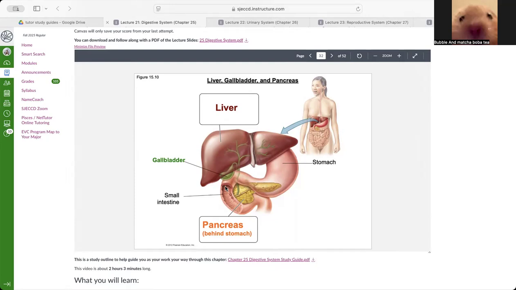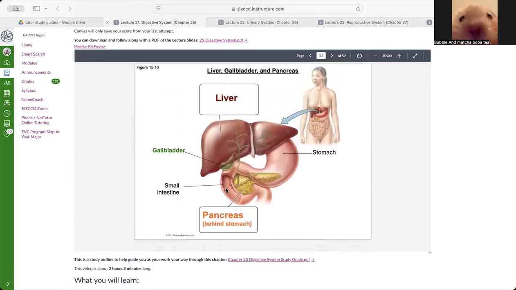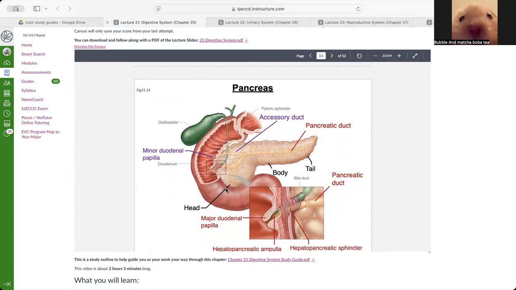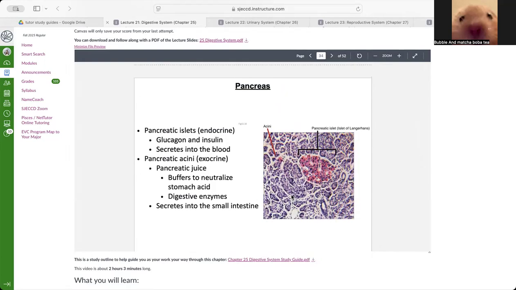We have digestive enzymes like pancreatic amylase that digests starches, and trypsin, chymotrypsin, carboxypeptidase, lactase. And it secretes pancreatic lipase to further digest lipids and fats. We have special enzymes like ribonuclease and deoxyribonuclease that help digest nucleic acids. So that's about the pancreas. I was telling you guys there's the main duct and the small duct.